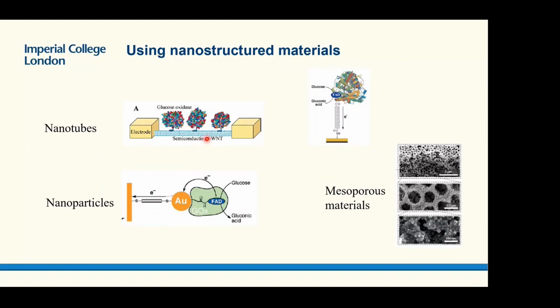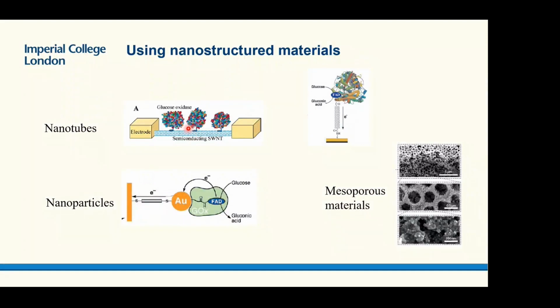There are examples in the literature of nanostructured materials used to try to improve the connectivity between electrode and protein. One example is the use of metal nanoparticles, in which the idea is that the metal nanoparticle is connected very close to the surface of the protein, and so much closer to the cofactor that is of interest for connecting the electron flow to the catalytic reaction. Then you tether this nanoparticle to the electrode surface, building the electrical connectivity between the electrode and the protein.